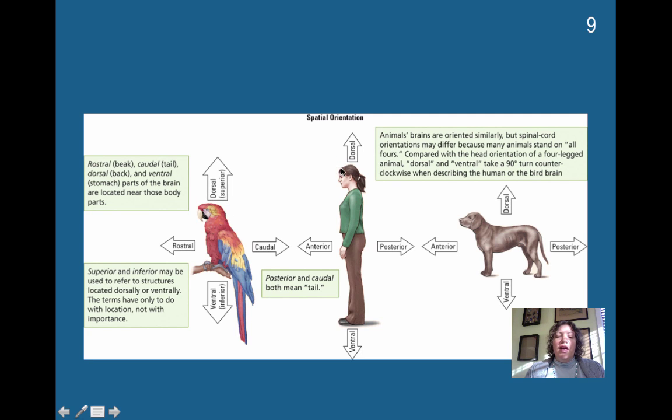So here you can see, again, the top is dorsal, the bottom is ventral, and then similar to front and back, you have anterior and you have posterior, okay? Rostral and anterior can be used relatively interchangeably, as can caudal and posterior. Largely these terms will be used when you're talking about the front part of the brain, so you would say the anterior frontal lobe, that would be the front of the frontal lobe. You would say the rostral portion of the frontal lobe, so this would be the very most tip of the frontal lobe. And you can also see these same terms here on a dog.